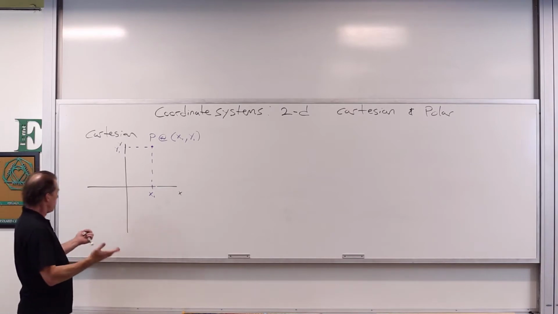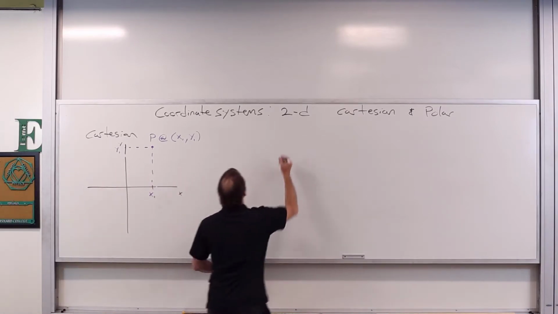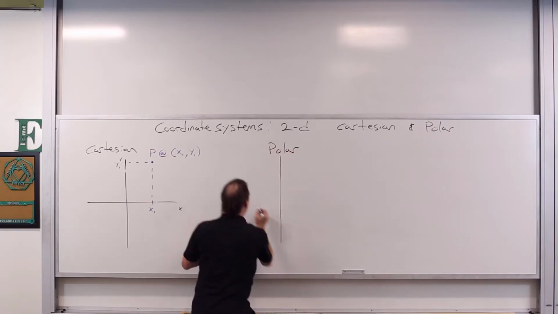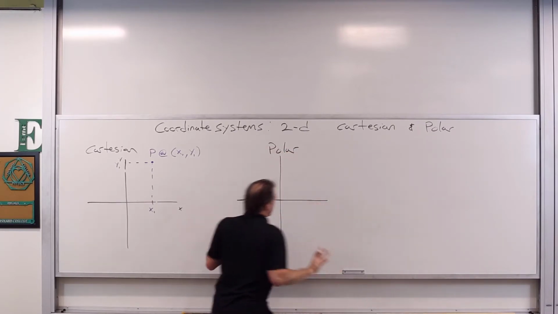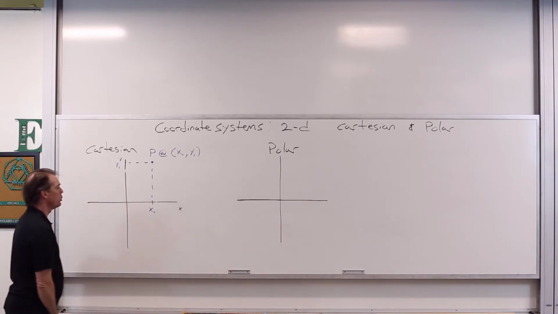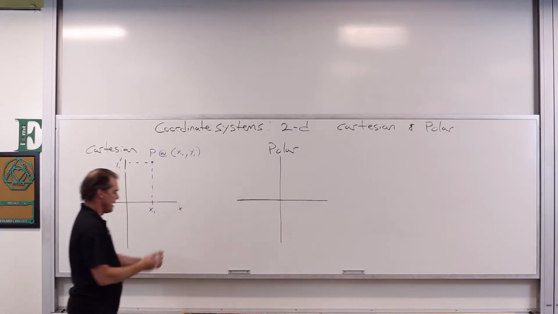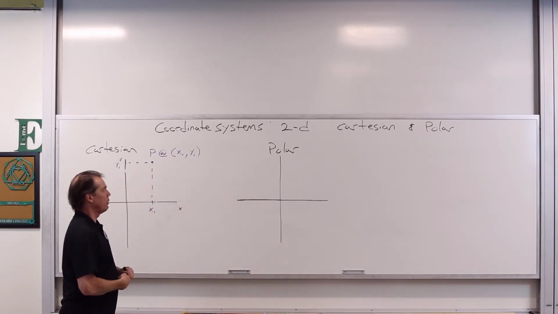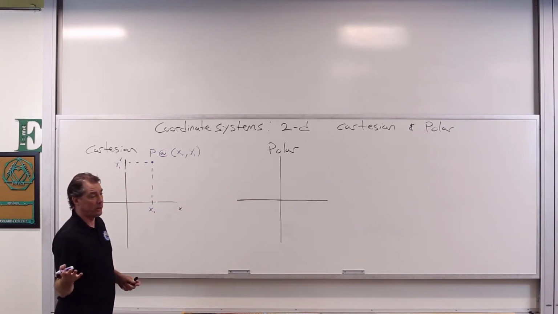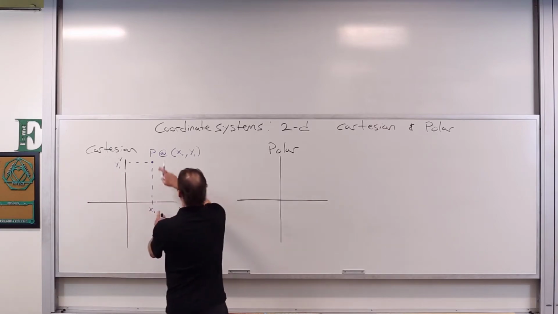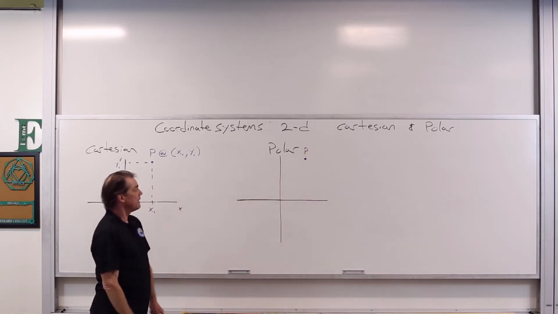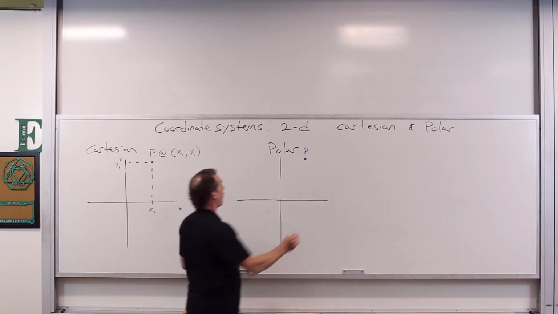So what we want to be able to do is also look at a polar system. We'll still throw in this xy axis, if you will, two mutually perpendicular axes. But we don't want to utilize x and y. We want to utilize polar coordinates. Polar coordinates are r and theta. So I'm going to take the same point, P, and we're going to say that this point here is at some r1, theta 1.